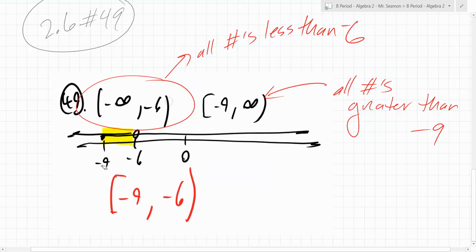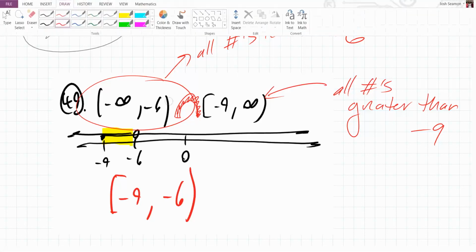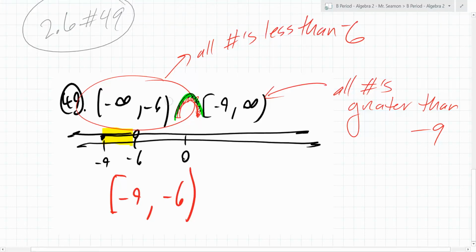And then what did he do? He did negative 6, and he went to the left. And then he came up with where they intersect. Where do they overlap? That's what it's asking for. I think there's an intersection between these two. Yeah, so you got to do the intersection right here. Little upside down U. There it is. Actually make that even better. There's your upside down U right there. Intersection. So where do they intersect?